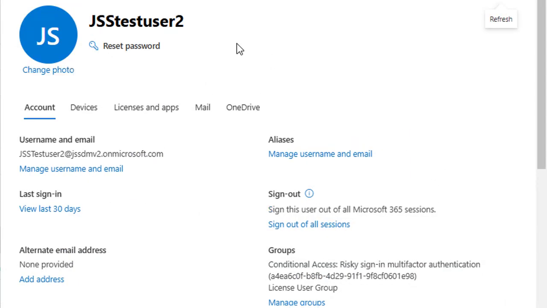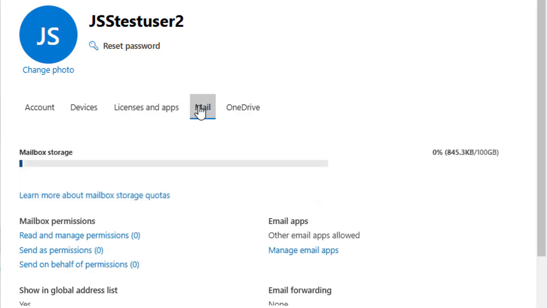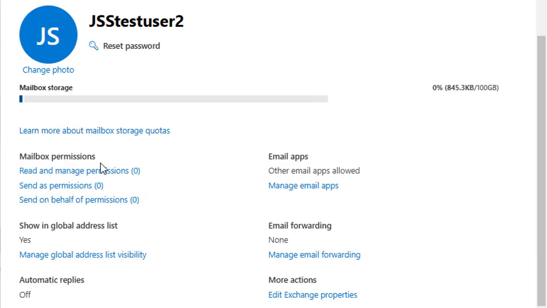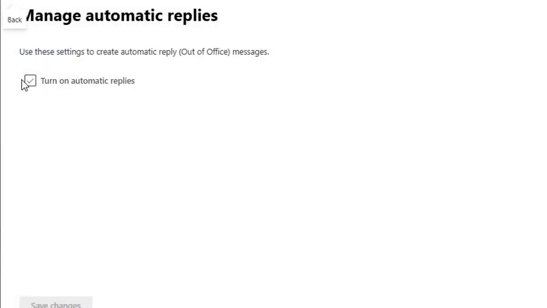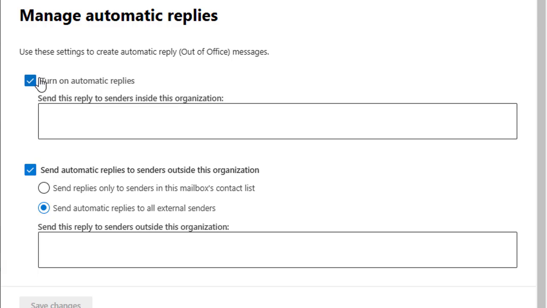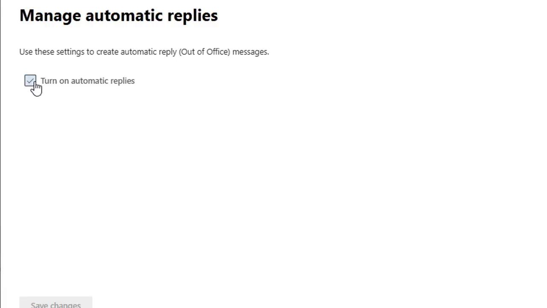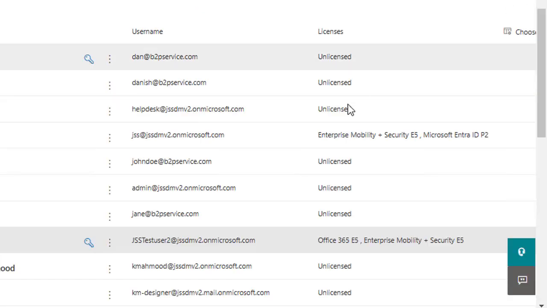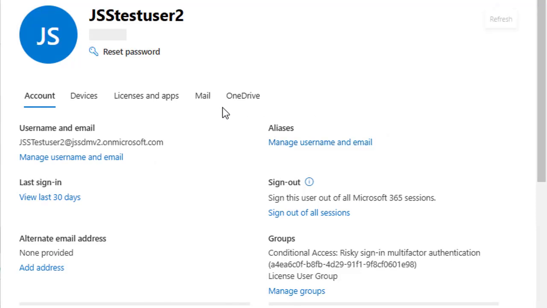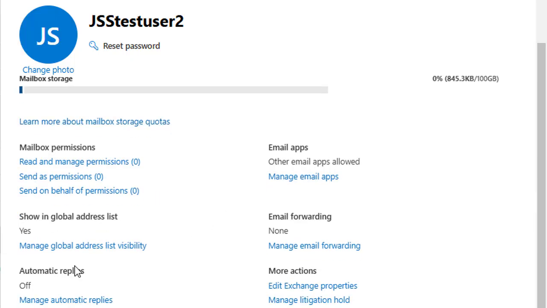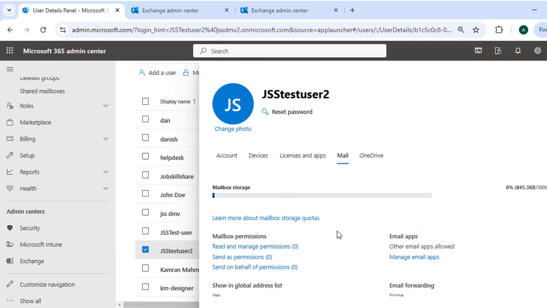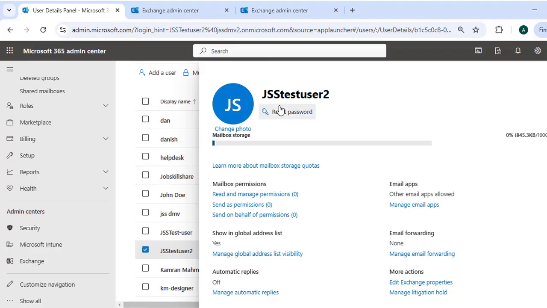So you can manage almost all the basic settings regarding the mail stuff from the Microsoft 365 Admin Center, like the automatic replies, which you can enable from here. You can turn it on, set it up, and provide the text that you want to display in the auto response whenever you receive any email. So in this way, if you just have Microsoft 365 Admin Center access, you can manage this much regarding the email options and Exchange.